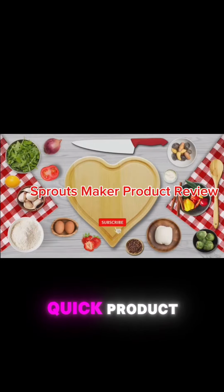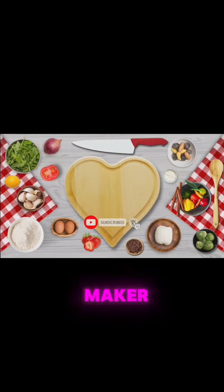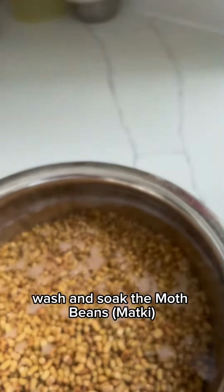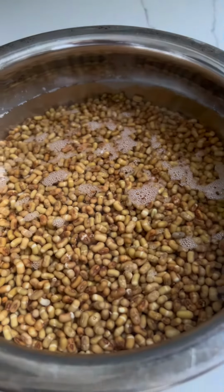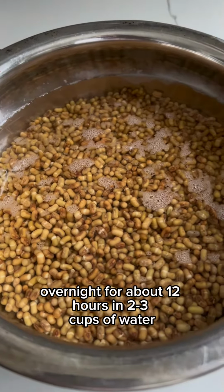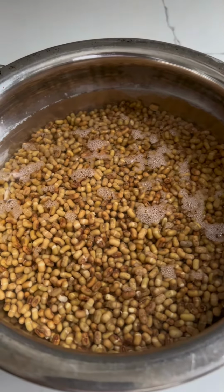Let's do a quick product review for Sprout Maker. Wash and soak the moth or matki overnight for about 12 hours in 2 cups of water.